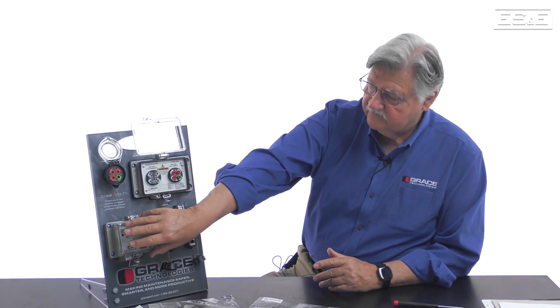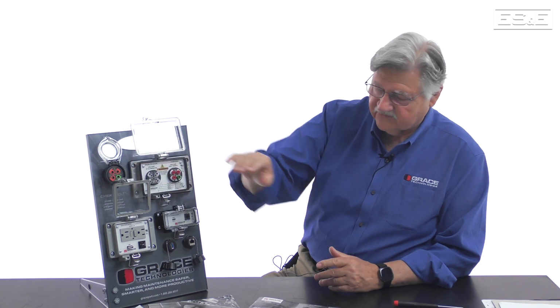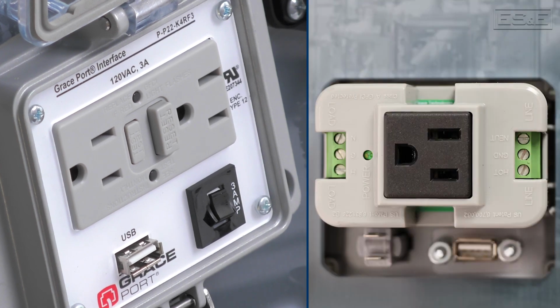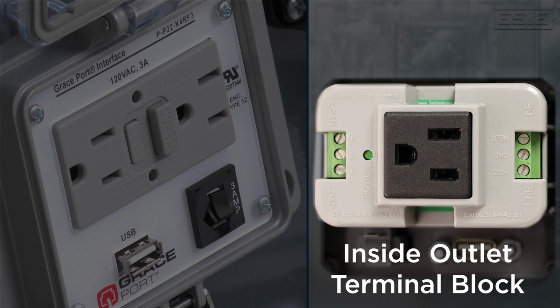Down below here, I have what they call an inside-outside. In this particular case, it's got a GFCI circuit breaker. I also have a USB port, and I've got a circuit breaker as well as a GFCI on the receptacle. And with that GFCI circuit breaker, we've got the capability of checking 2 on the outside for GFCI and 1 on the inside. This inside performs a self-test, verifying every minute the absence or presence of voltage. So there's a terminal block in the back of this that if you wire up additional outlets in your control panel, you also receive the protection of that inside GFCI.